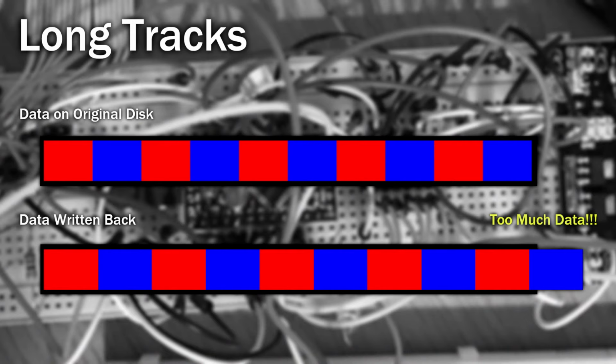When attempting to write this data back to the disk, the computer assumes the normal 4, 6 and 8 microsecond timings. Most hardware of the era would be unable to change these, and as a result, the data is actually too big to fit on the track, and you would end up overwriting the start of the track with the end. Ironically, when games like this were cracked, they often came on more disks than the original game.